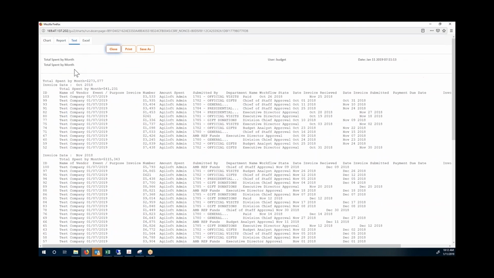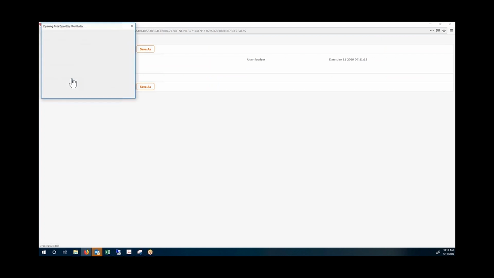Other things you can do is see the data in text for those who would prefer it in that format, as well as a downloadable Excel file, which you can open in Excel to see the details of where the numbers come from. So Excel is opening.